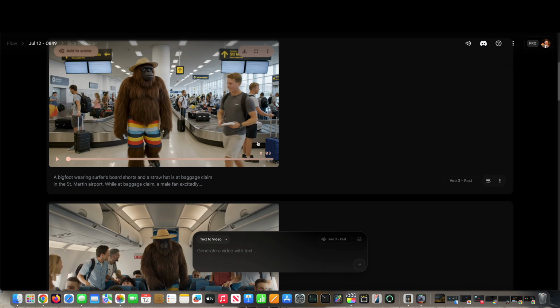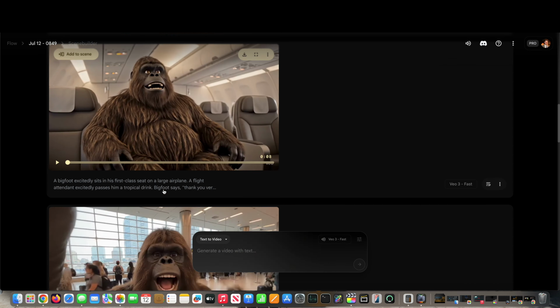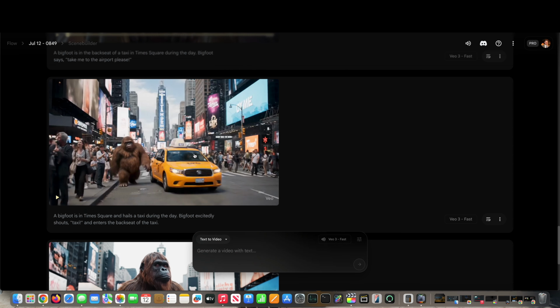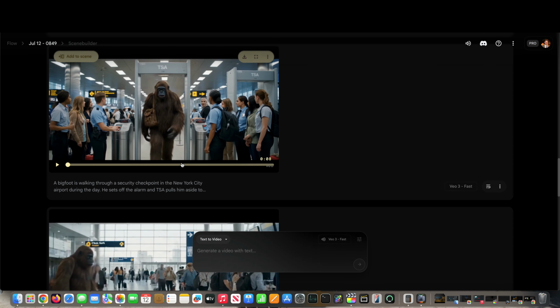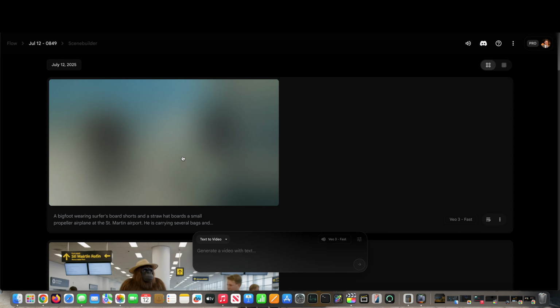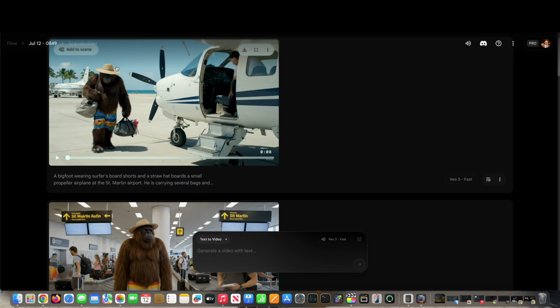We're just seeing how, and have you noticed, this one Bigfoot looks larger, physically larger. This one is different. The appearance, though, as we've gone through the more recent clips, has been, in my mind, more consistent. And now look at this, different board shorts. Still got the straw hat with the little colored round piece there.